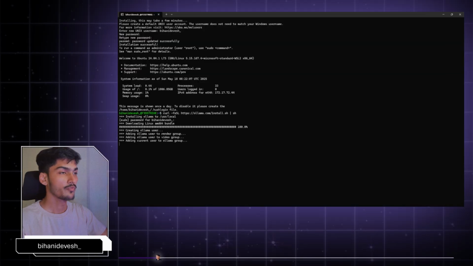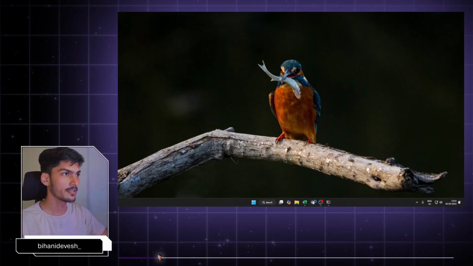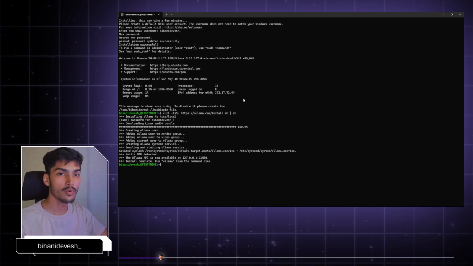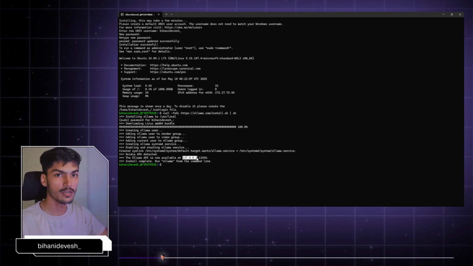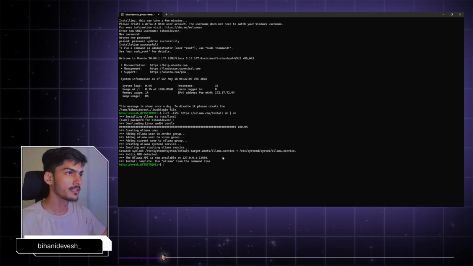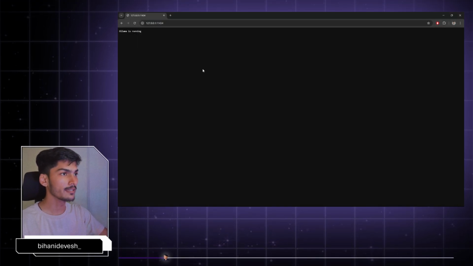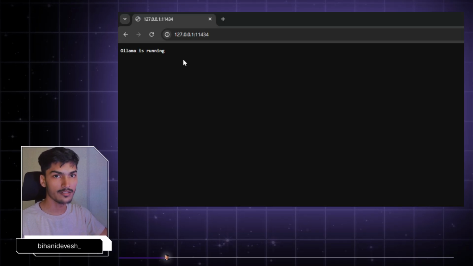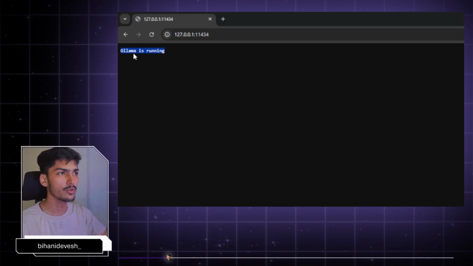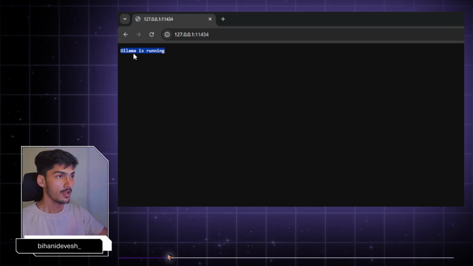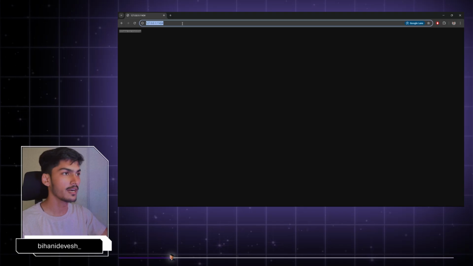Once the installation is finished, all we need to do is to check whether the Ollama server is running in the background. We need to copy the localhost address from the command line, that is localhost port 11434, and paste it in the browser and hit enter. It will display a message that Ollama is running. If your message is any different than this, it means that the installation hasn't been properly conducted and you need to redo the process again. And with this, we move ahead to the next step, that is the selection and downloading of the large language model.